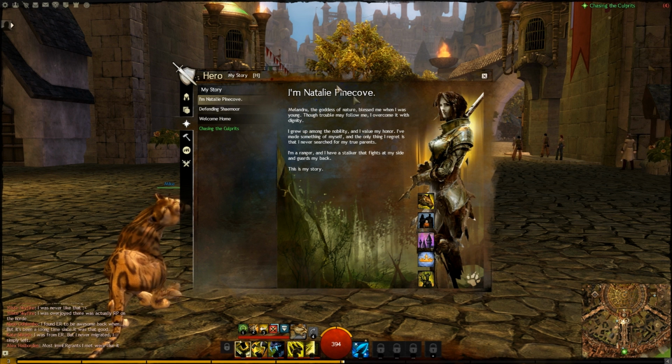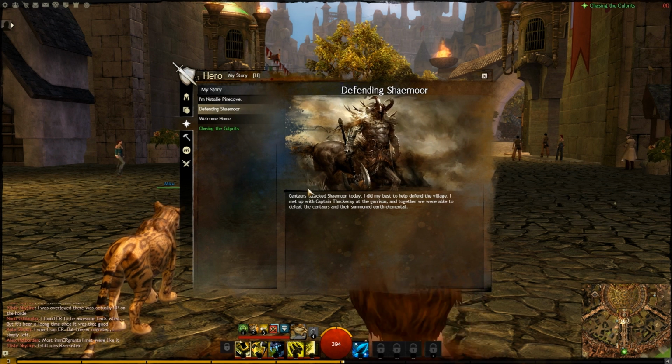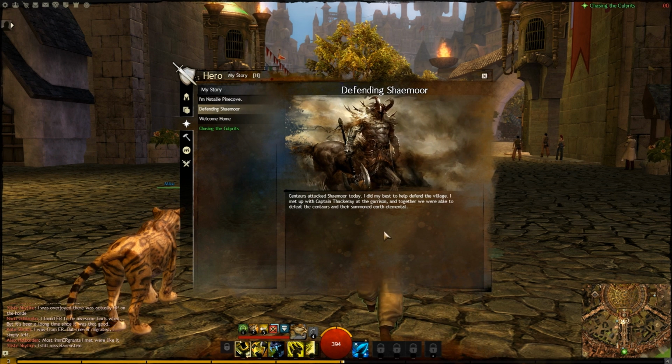So when we started the game, this was filled out for us. I'm Natalie Pinecove. I have an awesome name. Melandru, the goddess of nature, blessed me when I was young. Though trouble may follow me, I overcome it. This is basically just what we read at the start before we named a character. And then we have Defending Shaymore, which is what we completed before. Centaurs attacked Shaymore today.